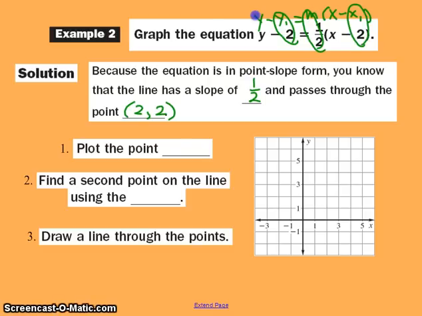First thing I do is plot that point 2, 2 on the graph. You have to start at a point. You can't start with slope. So that is my starting point. Now, I can find a second point on the line using that slope. From the point that I know is on my graph, I can go up 1 over 2. And I have my next ordered pair and the next one so that I can draw my line of my graph.